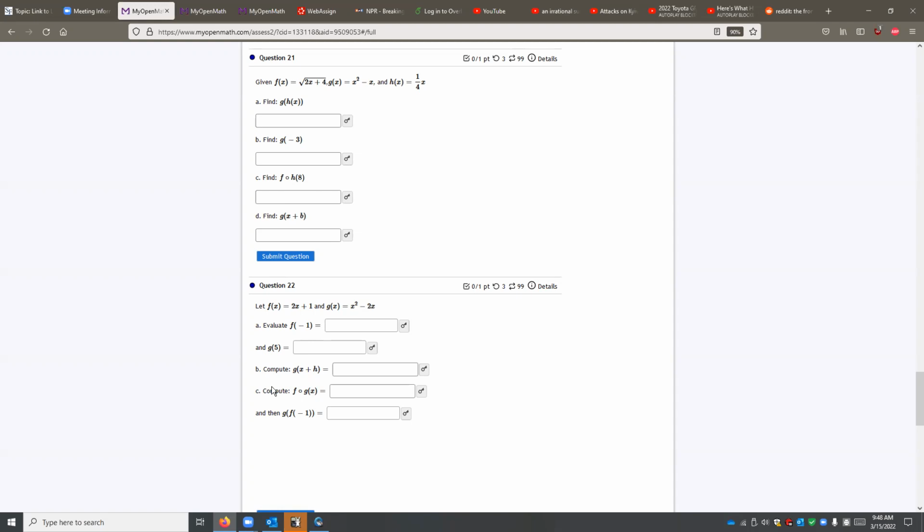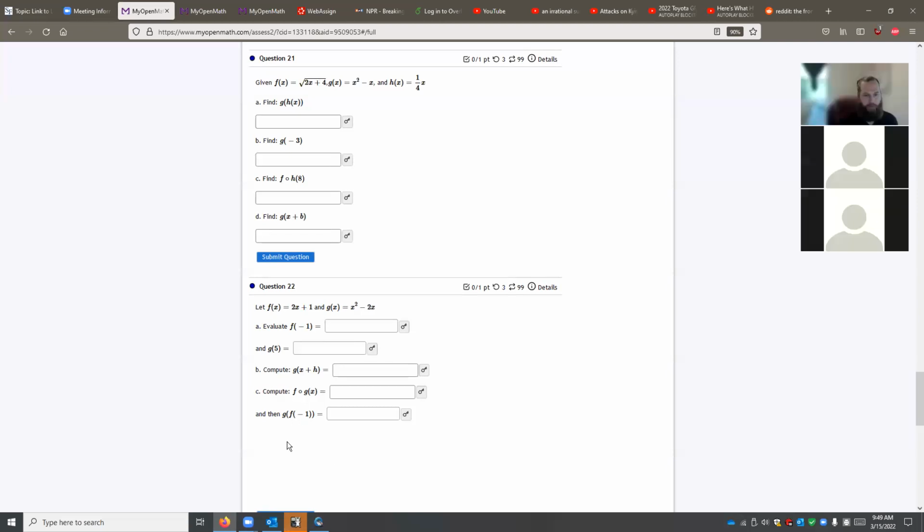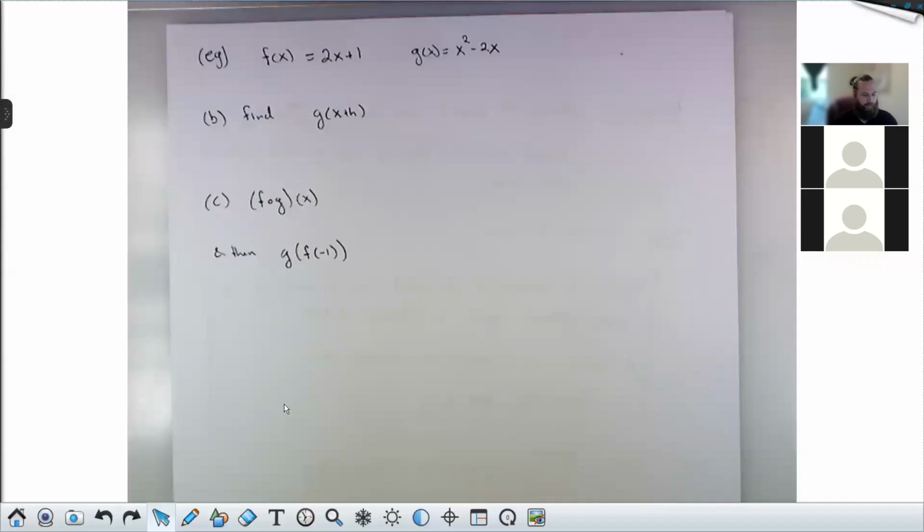So the two little pieces in part C, this could be a bit misleading, are actually very different. In the first part of part C here, you're finding f of g of x. And down here, they're asking you for g of f of -1. So the composite is being done in the other order, right? Rather than being f of g, this one down here would be g of f. So you won't be able to get the second piece of part C from the first piece. You'll have to do a separate computation. Let's go ahead and see how it looks.